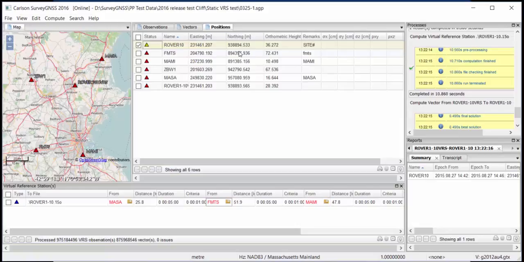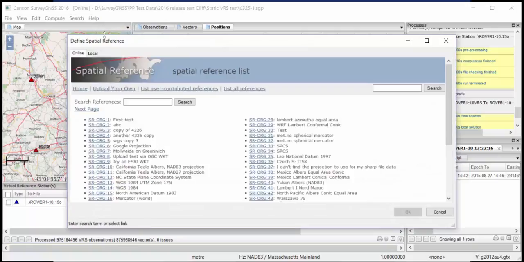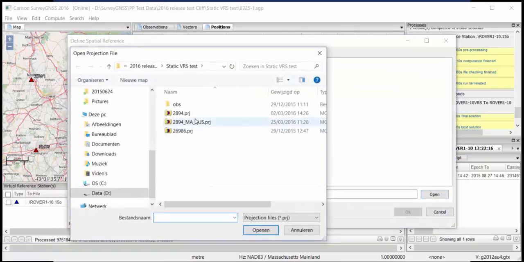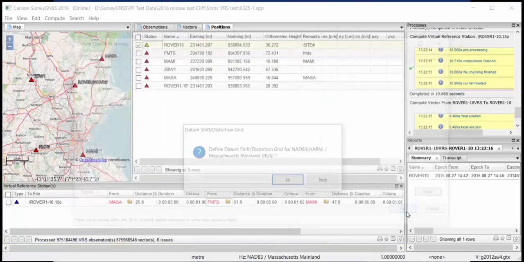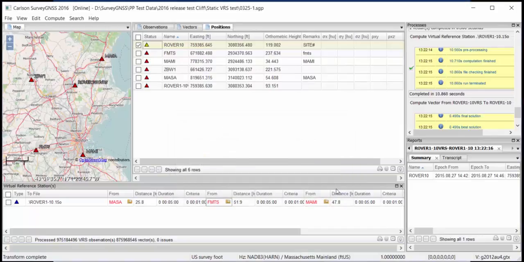So this is the result in meters. I've been working in meters now to make it a little bit easier on myself. But as you know, you can also of course select feet. So let's quickly do that at the end of this presentation. We'll just ignore this, and now we have our result in feet.